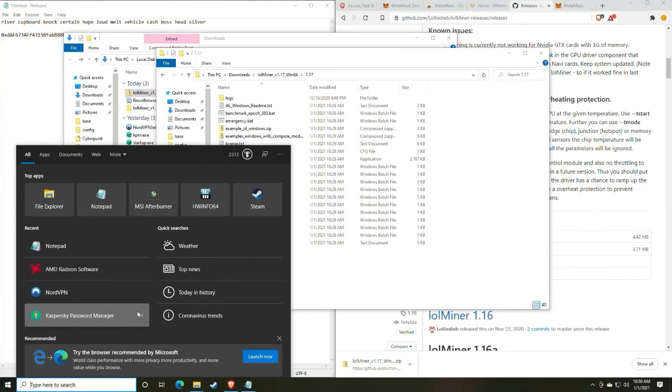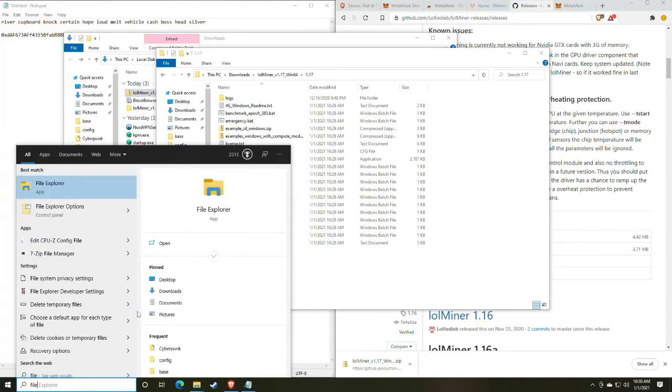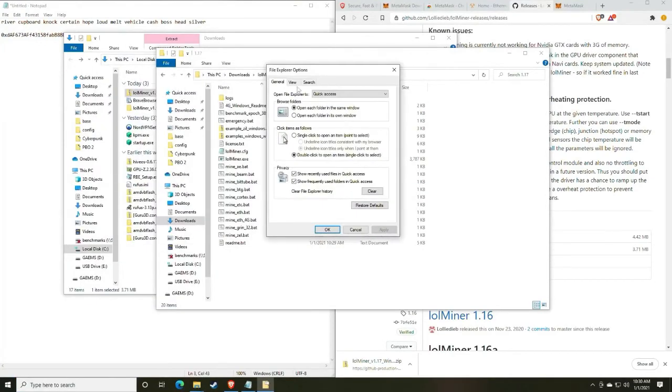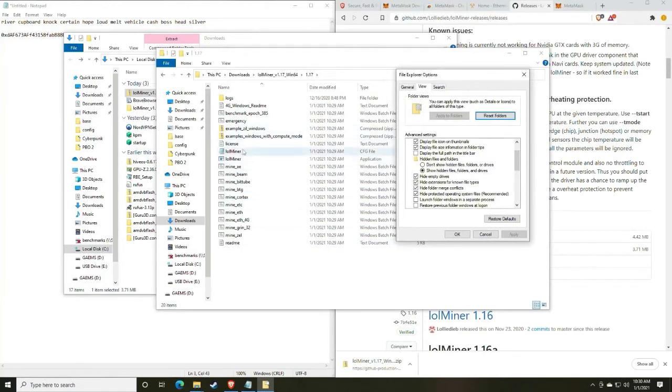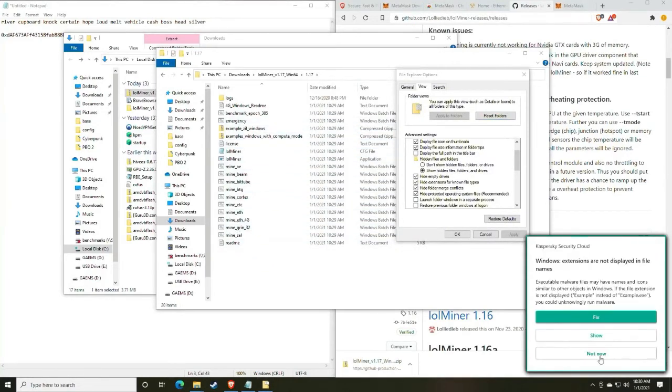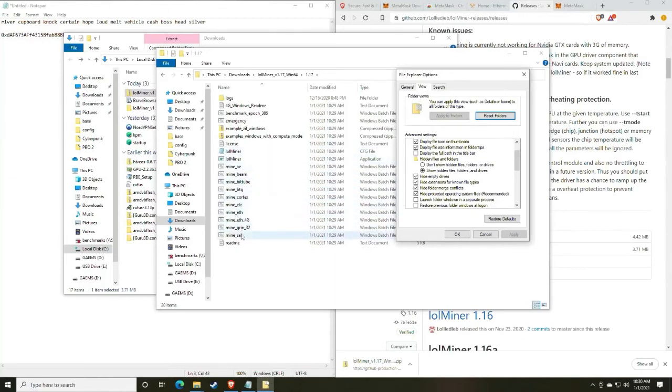So what you'll want to do is go down to your Cortana search bar and search for File Explorer Options. Once you have that, you'll click the View tab. And then down here, you want to uncheck the box for Hide Extensions for Known File Types. Because essentially, if we have it like that, this is probably what it looks like if you haven't already done this before. And there's my antivirus. So you see here that we basically have no file extensions. So if we wanted to create our own batch file, it would be a little bit more difficult. This just makes it clear. Uncheck it, click apply, and then you should see all of your file extensions.